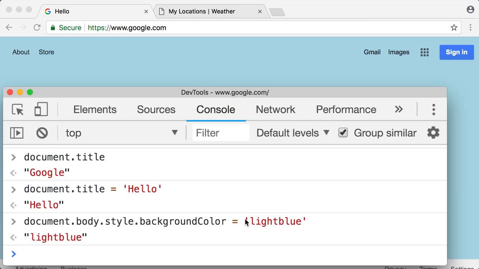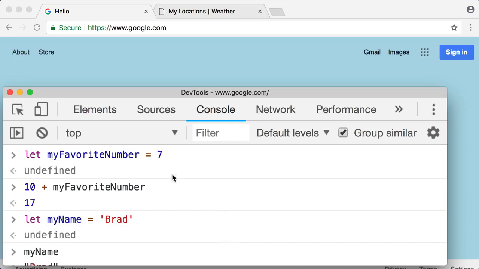I've got a quick vocabulary note at the end here. Throughout this lesson, you heard me refer to things like my favorite number and my name as labels. Label is not the technical term. I just made that up to try and make the lesson more understandable or less intimidating. The technical term is that this is a variable. In the example that I'm highlighting right now, we stored the value of 7 within a variable named my favorite number. So the technical term, instead of label, we would refer to this as the identifier for the variable.